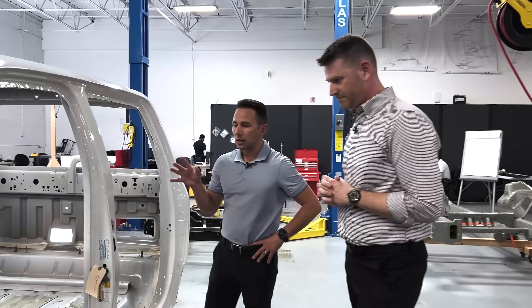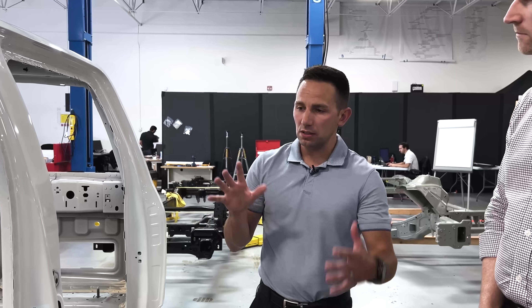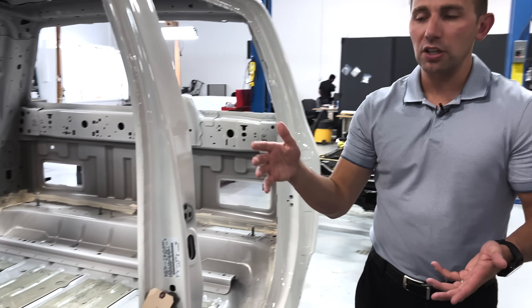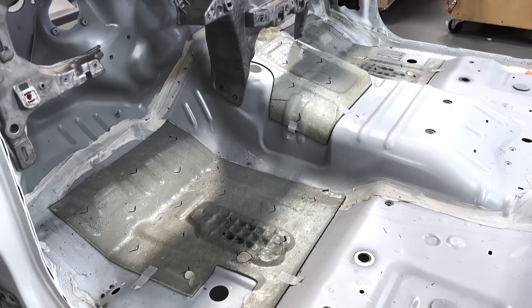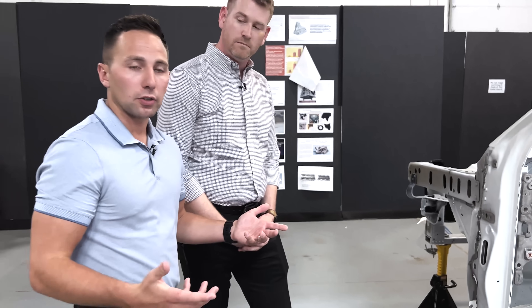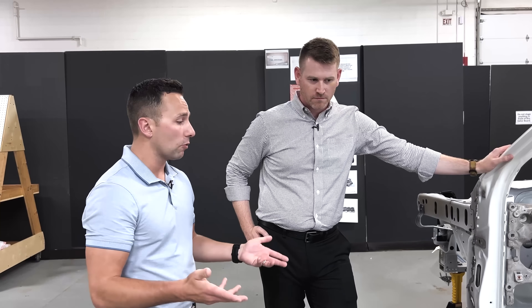One of the things that really stands out, especially after having driven it, is the lack of major NVH changes. In many cases when you've got an ICE platform adapting to a BEV application — or even a PHEV, a plug-in hybrid electric vehicle — there's a lot of additional NVH treatments, pads, and stuffers you'll find as you peel apart the vehicle. On this one, there was very little in the way of additional NVH treatment past what was locally applied to the high voltage components themselves — an NVH pad around the drive and motor units, around the EAC compressor. The NVH treatment to the body and cabin isolation is relatively carryover. That says one: if you don't need to use it, great job — that's cost avoidance. And two, it probably speaks to the fact that the base vehicle, ICE or BEV, is performing quite well from an NVH perspective.